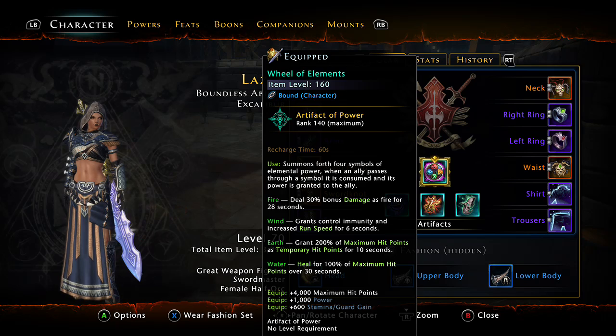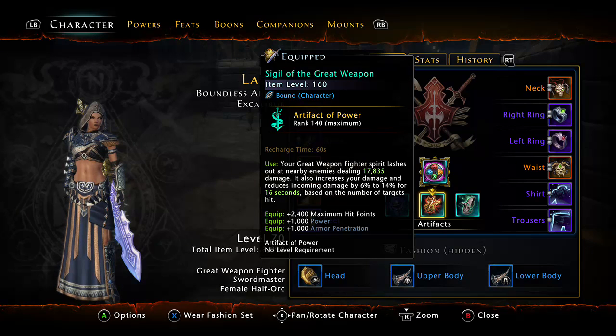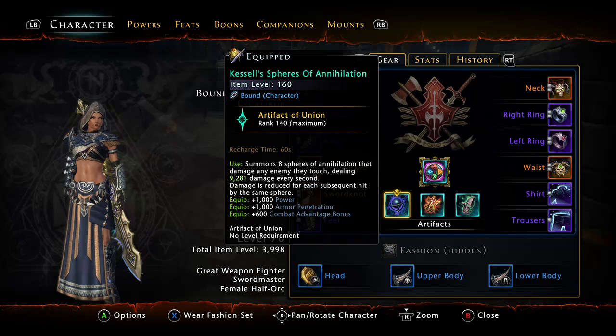Stamina, guard. Stamina's good. Now to make up for that, I used to run the Sigil, the shoulder, I think. Switch to this power arm pen. Some hit points. I make up for a lot of my arm pen right here. And this, I don't see many run this one. This is one of my favorite artifacts. Power, armor pen, combat advantage. Combat advantage is king. So just 2k extra power.